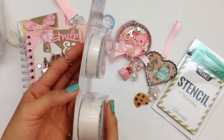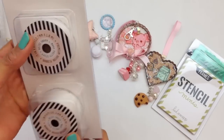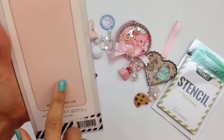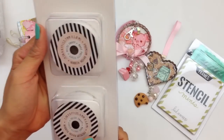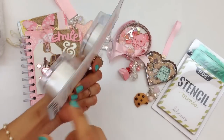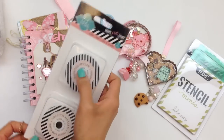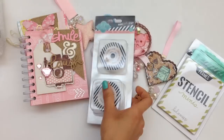So here's the next one and it's some ribbon by Heidi Swap. Oh, this is so pretty. Thank you so much, Sabs. I think I can color this one, because most of Heidi Swap's products, you're supposed to use her sprays and color them yourself and everything. This will be super cute. Thank you so much, Sabs.